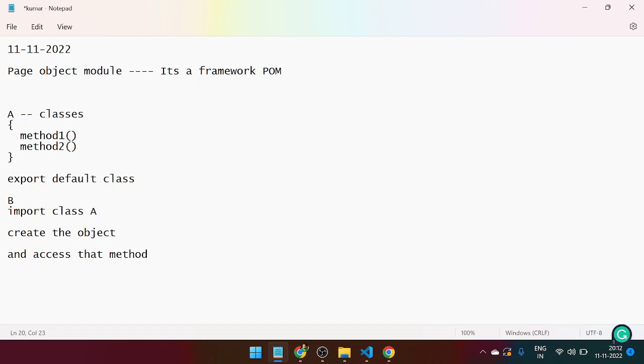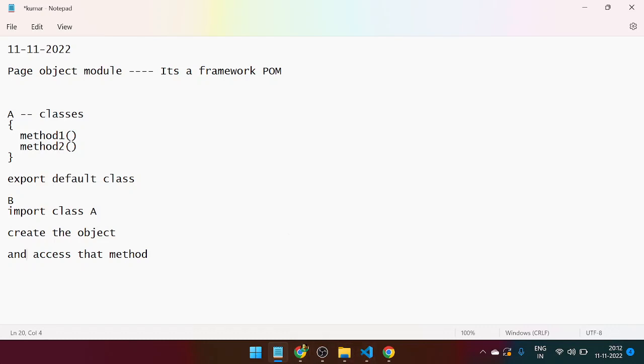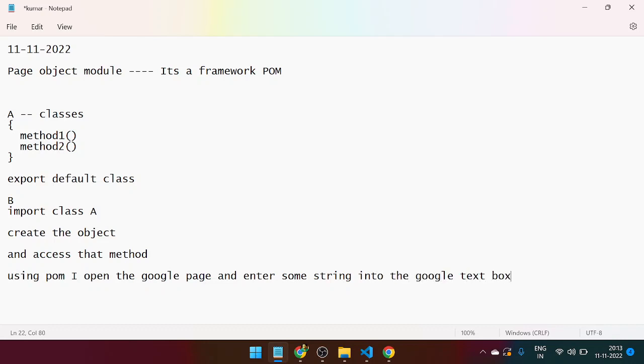So I'll take the example of what I'll do using POM. I open the Google page and enter some string into the Google text box, and then we click the search button.